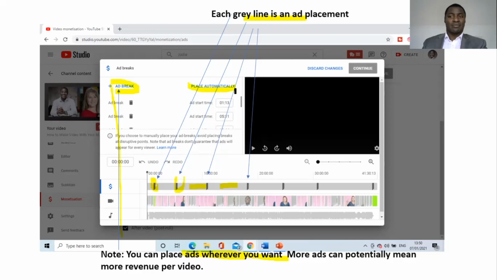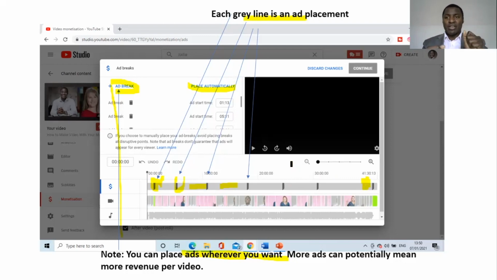Be careful, be very cautious with this, because YouTube is not really concerned about how much money you make. YouTube is concerned with how much money they make. So they may just place 1 ad here and then 1 ad here. So instead of 7 ads, YouTube might only place 2 ads, which means what? That means less money for you than you could potentially collect off this video.